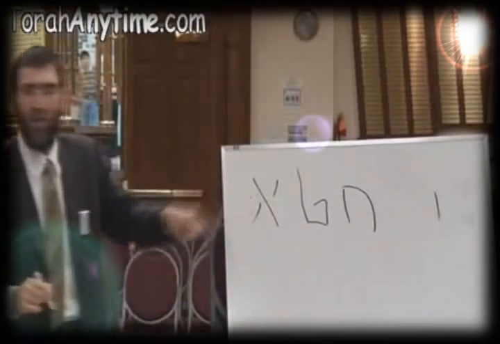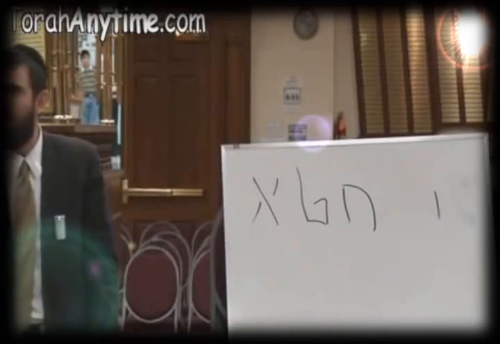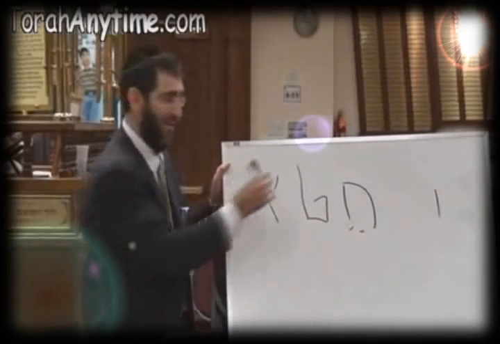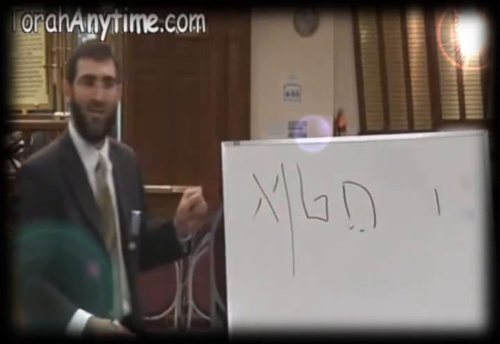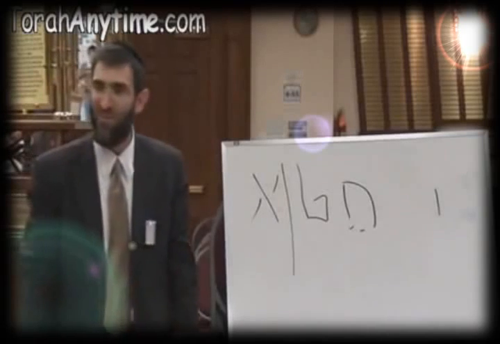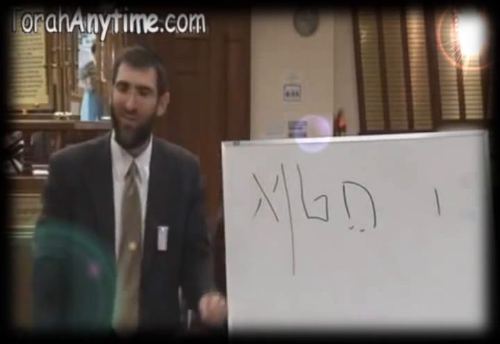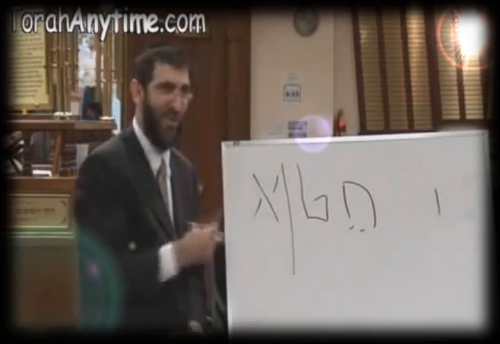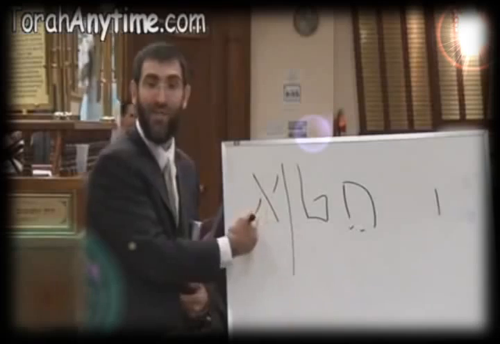Chet. Which letter is silent? Oh, that's interesting, isn't it? What do we say an aleph represents? Hashem. When does a person sin? When they forget about God. Oh, God is silent. I don't hear God here anymore. I forgot about God. That's the cause of sin. The more you're focused on Hashem, I can't sin. Look, the chet, the aleph is silent.